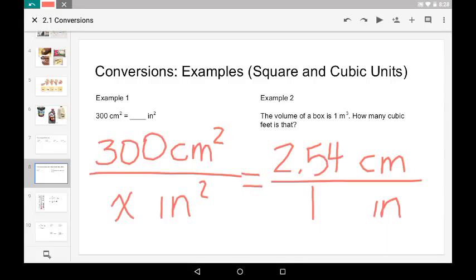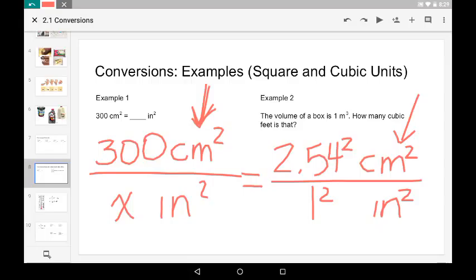Cross multiply and you think you're done. However, these units over here are 2-dimensional, as I mentioned. These are 1-dimensional. The way you account for that is by squaring everything. You square the units and you square the numbers. You don't touch the ones on this side of the equation that are already squared. You only square everything else, and that will account for the fact that it needs to be 2-dimensional, and the ratio will stay the same.